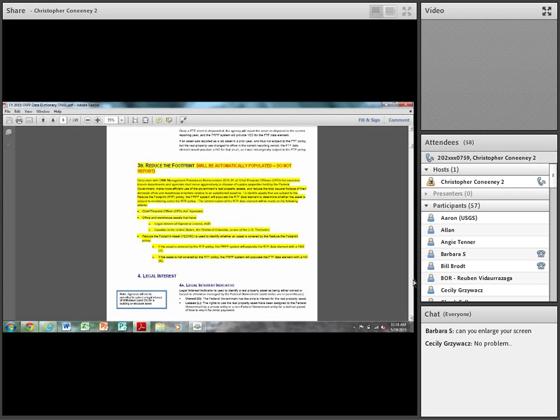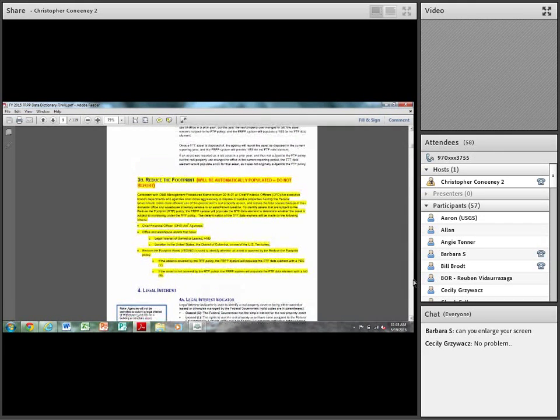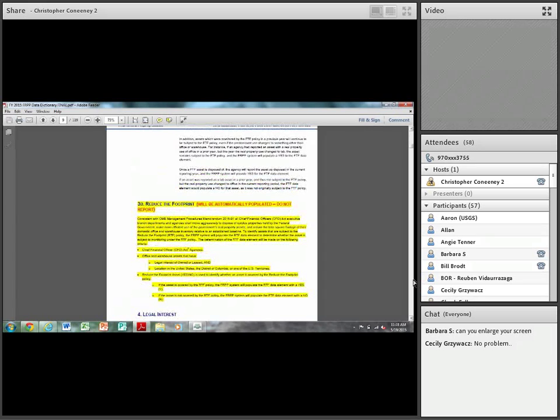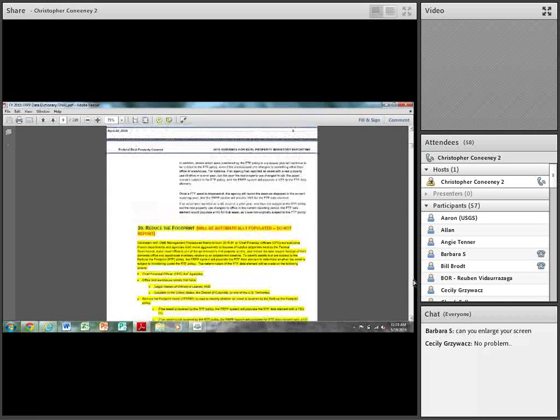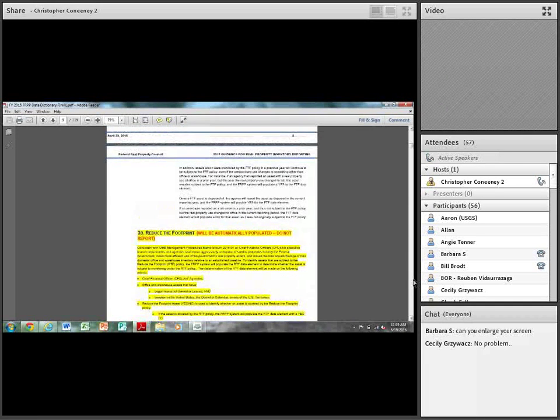Chris, this is Susan. Yes. Those last three paragraphs for freeze the footprint, if you just change the FTF to RTF, will you be adding those to reduce the footprint? Because those three paragraphs pretty much describe what you just said, but they're not part of the RTF definition. We will add those last three paragraphs, which are on the top of page 9.